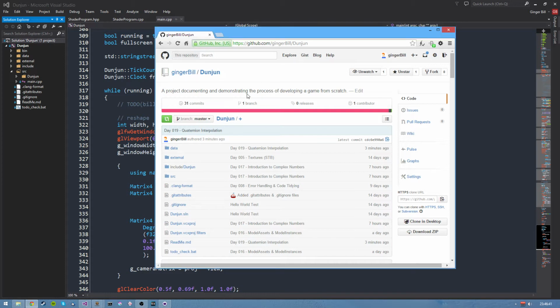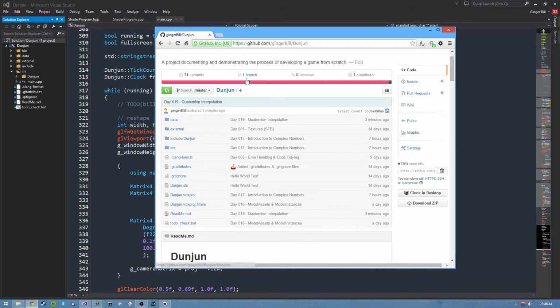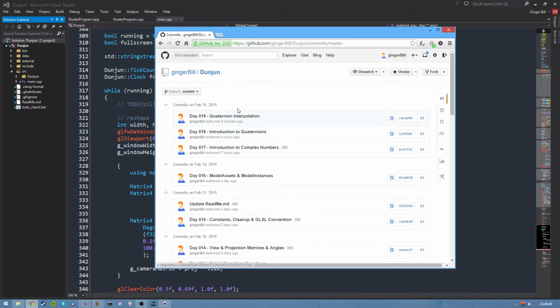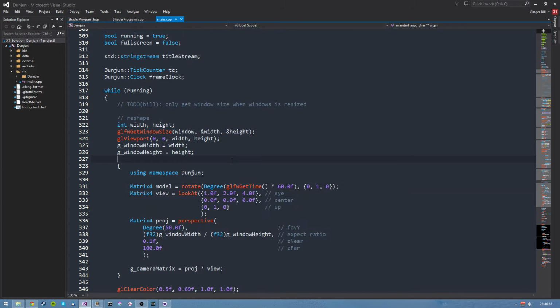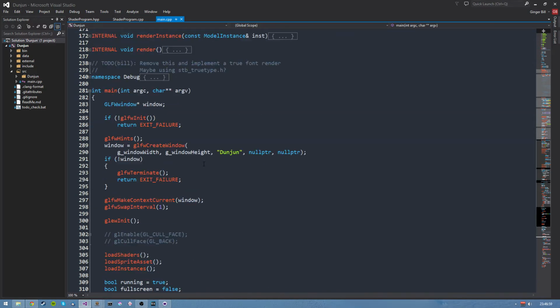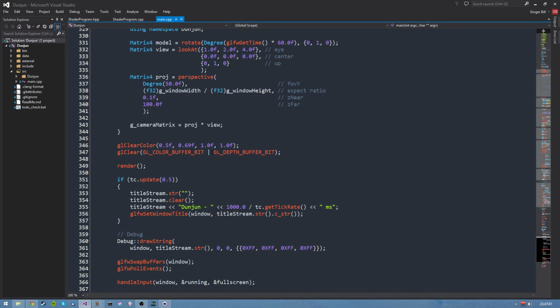If you want to follow along, please go on to the GitHub page and make sure you get the latest commit for this video. So we are on day 20, so go to the day 19 commit, we'll be fine, and follow along there. The other thing I've changed since the previous day we did any code is I've added the depth buffer bit into here, and the reason is because we're working in 3D now, and the depth buffer bit will make sure everything is drawn correctly. Okay, and this won't do any bad clipping.